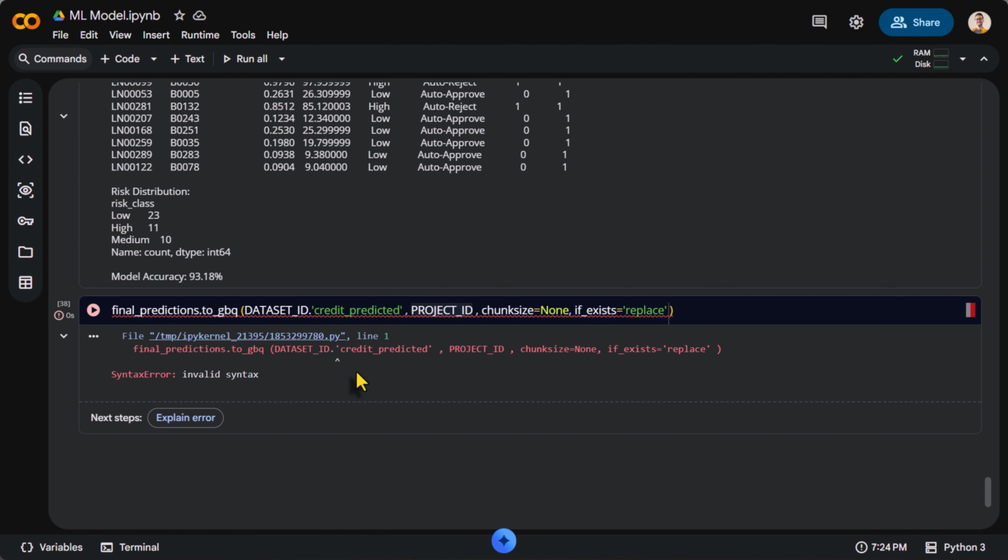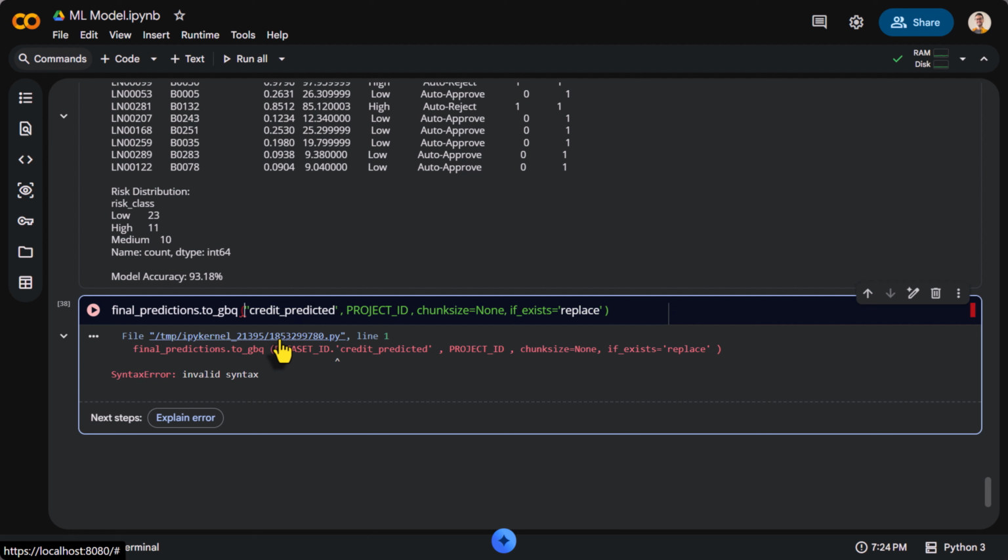Okay, we got an error. Let's see. Okay, perhaps instead of the dataset, I need to put the name of the file set, and after that this. I guess it should work because I just append the name of the table on top of the dataset.